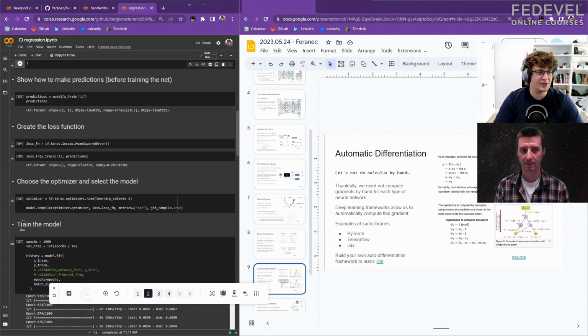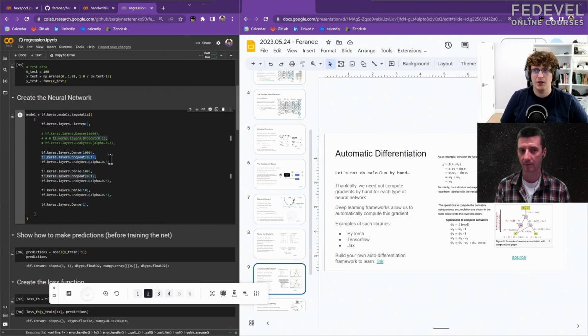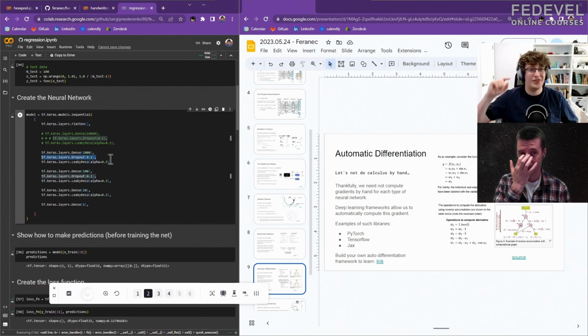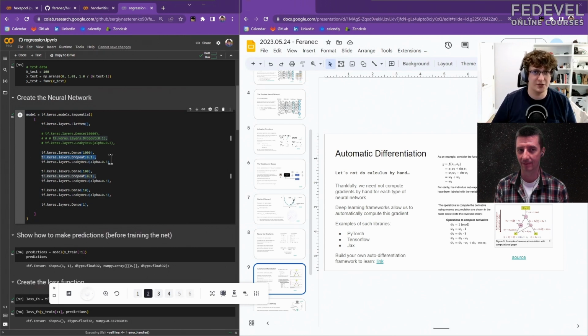What this dropout does, let's actually go back to something like this. It's actually another really interesting function, and it's amazing how well it works. So what this dropout does is it takes randomly 1/10 of the neurons and kills them on every single training run. So it basically says, hey brain, try to make this prediction, but these 10% of neurons are dead. Use the other ones. And then the next iteration, it'll choose some new set of neurons to kill, and then some new neurons, and some new neurons.